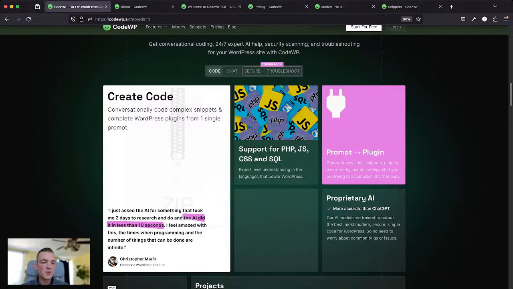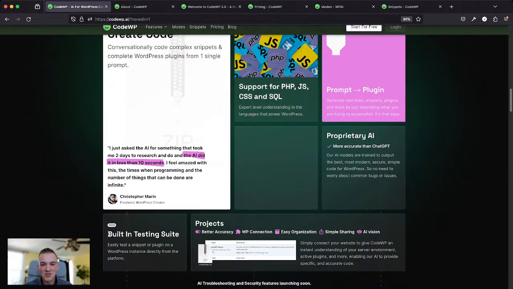So that leads me into the prompt to plugin. You can prompt into an entire plugin because of the multi-language and multi-file support. So I can realistically give a really good detailed prompt for a form plugin, and that form plugin will get generated. I'll have 3 files. I'll have a JavaScript for an AJAX submission. I'll have a CSS for the styling on the front end, and I'll have the PHP to manage the form and maybe an admin settings page, something like that. So very exciting. I'm really excited to show you how that works.